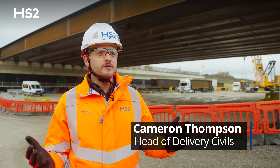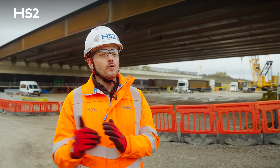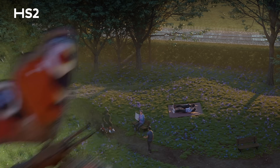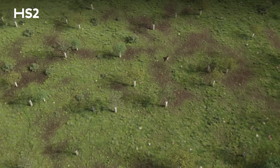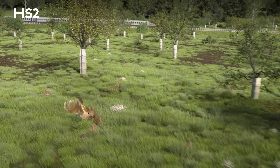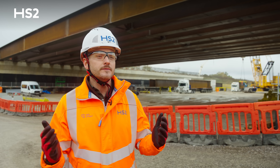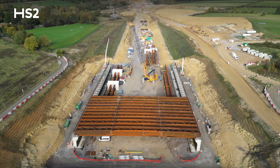The main thing for a green overbridge for us is really to make sure that we're not isolating species and to ensure that we've got connectivity. There's 33 square kilometres of habitat that we need to connect on this route across HS2, and it's really vital for us as HS2 to ensure that we are protecting our ecology, protecting the environment, and also reducing road traffic accidents from that ecology going onto the road network.